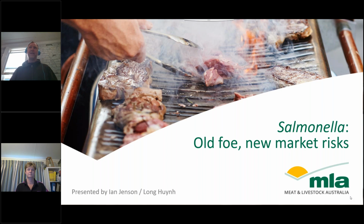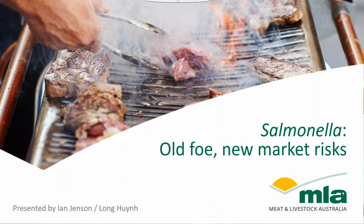In our 5-year strategic plan, this would be under our product and process integrity theme, in which we have a sub-theme or a key area, which is the food safety side of things. So as part of this, we want to ensure that we're protecting our industry from a food safety perspective by looking at what potentially are emerging issues, and certainly working with people such as Ian and Long and the guys from MLA to actually understand what are the things that are emerging, so that we can ensure that we're meeting those challenges before they become an issue. So within the context of that, I'll hand you now over to Ian, and thank you very much, Ian, to present about Salmonella. Okay, thank you, Matt, and thank you, Amanda.